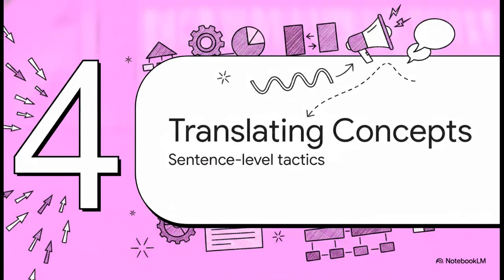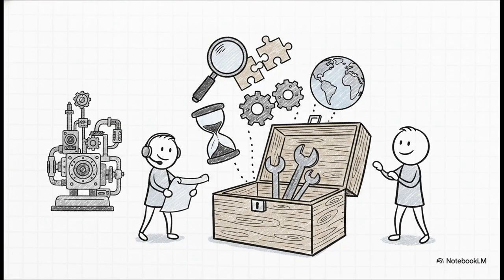Which leads us perfectly into our final section, translating complex technical concepts. Let's look at some of the rapid-fire, sentence-level tactics you can use. Since so much technical writing is aimed at non-specialists, your job is basically to be a professional translator. Think of this checklist as a toolkit you're handing to your audience to make up for their lack of knowledge.